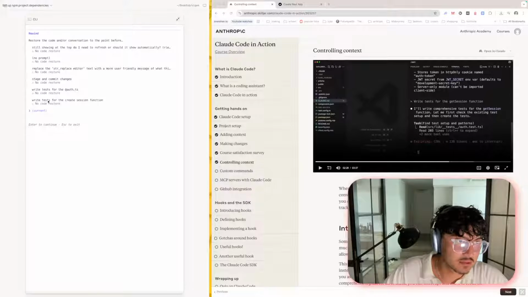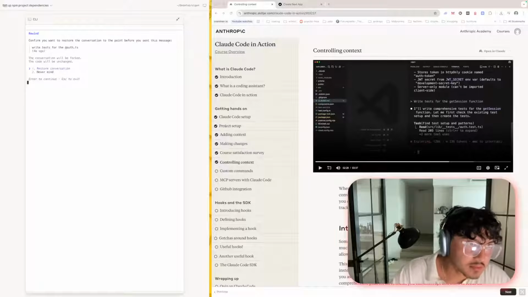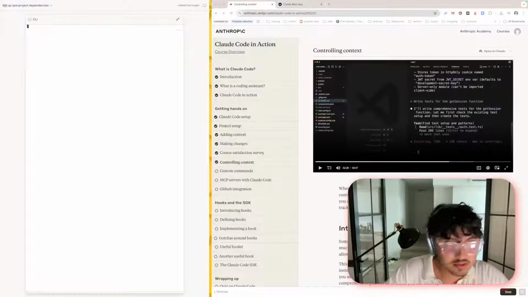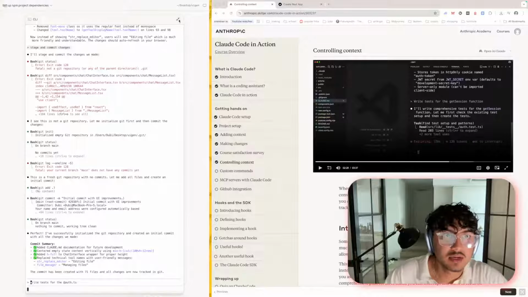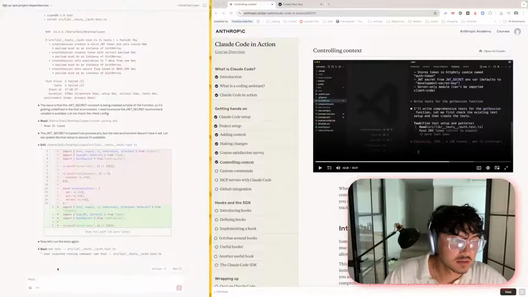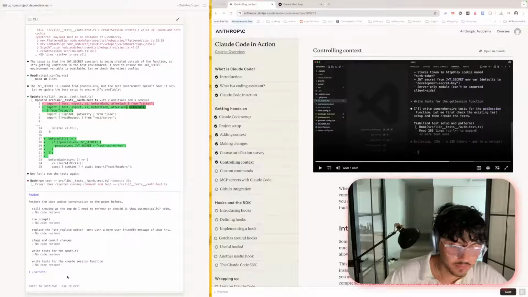So if we were to go here, restore conversation. Now we're back here. Will that affect? So if I was up here and I went escape twice, and then we went to stage and commit.